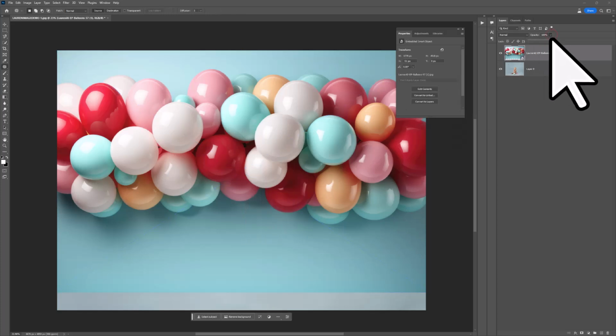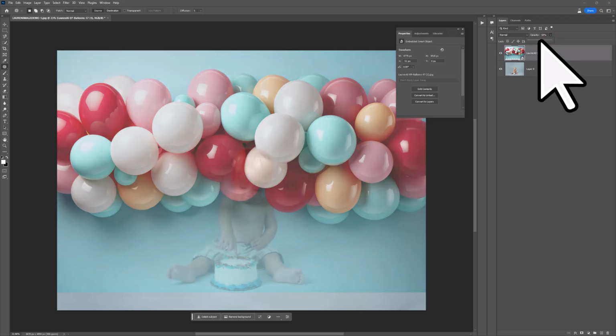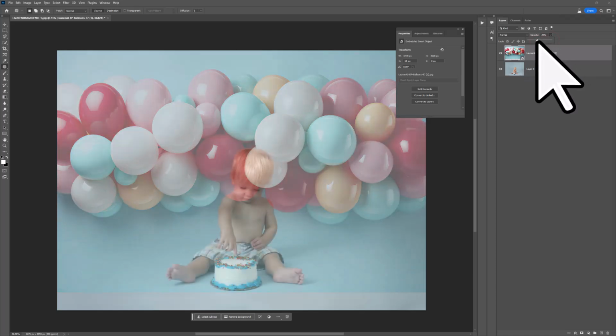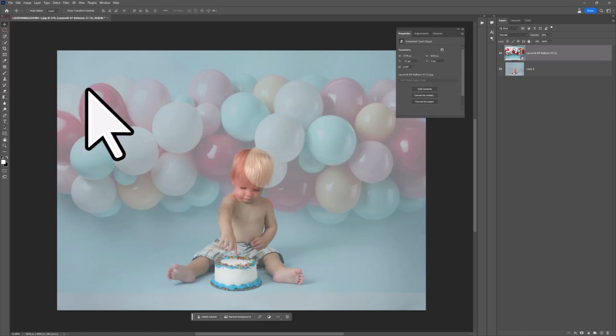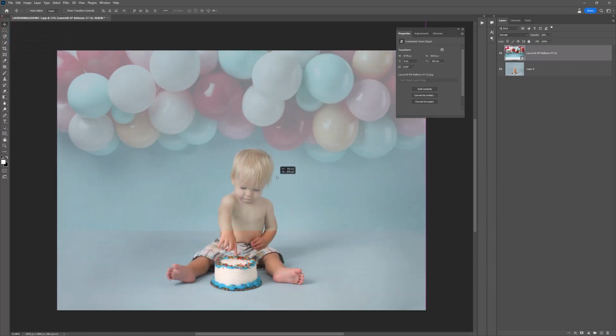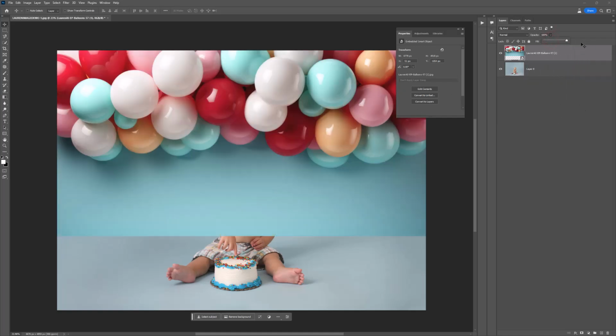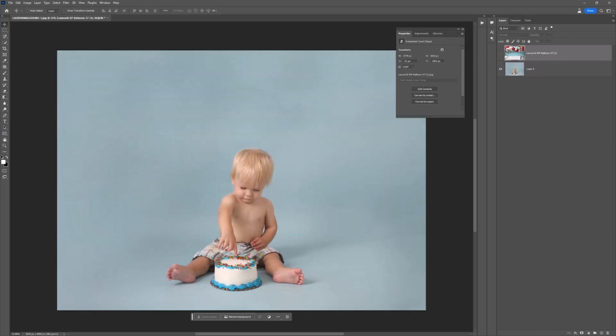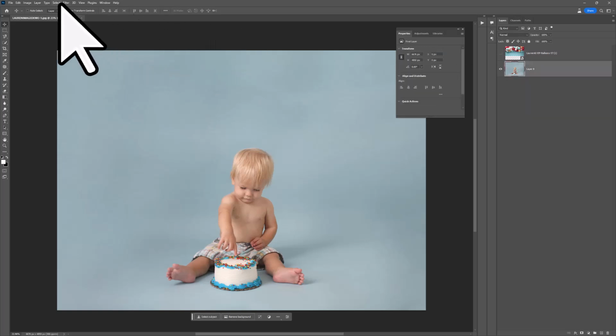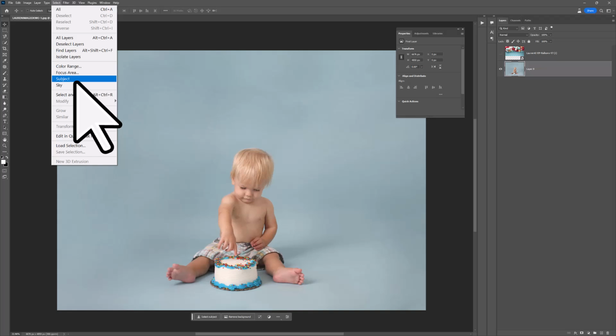Next up, we're going to want to take the opacity down a little bit. You can do that on this opacity slider up here. And we're doing this because it means that we can now resize and tweak this image a little bit more if we want to. So I'm going to come up onto the Move tool and just drag this around. How about we have the balloons above his head? That's going to be a nice easy edit for this one. And that way we don't have to make a hair selection around the subject. So I'm just going to click the little eye to turn this one off for now to hide this layer. Click on our main image. And I'm going to come up to Select and choose Subject.